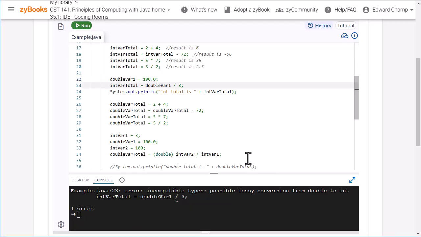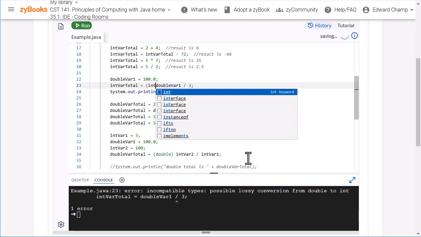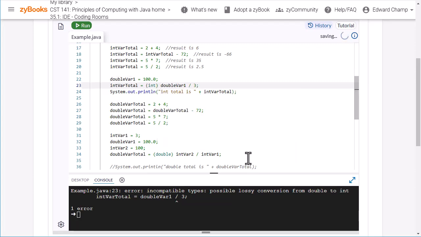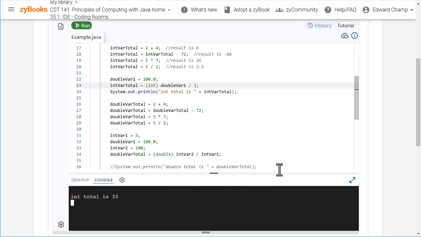So we can get around this, and it's probably not a great idea to do something like this, is to convert the double to an integer and then do our division. 33, which is correct. However, if we had something like 101, which the answer should be 33.6667, we're still getting 33.